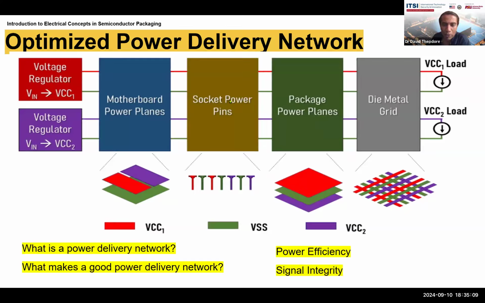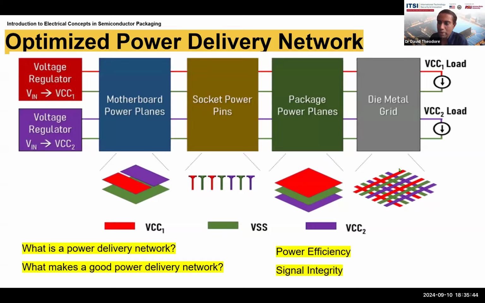Power planes, power sockets going to the package, and in the package you've got these planes that again represent planes of metal in the package, and typically these planes would be patterned, so they'll actually be thick lines in one layer. So package power planes, this is built into the package, and then from here it goes to the die metal grid. So you've got the interconnect metal in the die that has to talk to each of the transistors and the capacitors and the resistors that are built into the die. And those are typically a grid of lines like this.